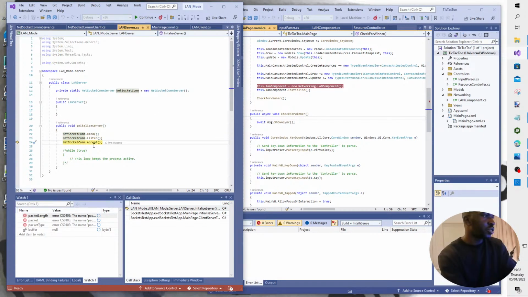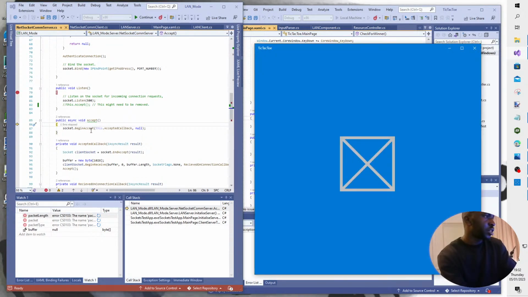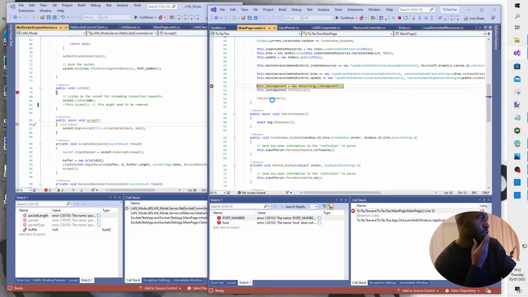Now here's the issue. When do I want to call accept? This should obviously be happening automatically. I don't want to mess with this like this. Well, I'm kind of curious now. I want to see what happens. So I'm going to conditionalize.